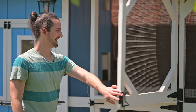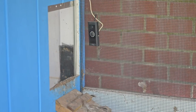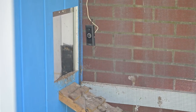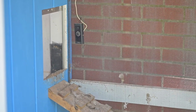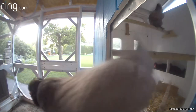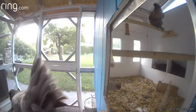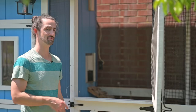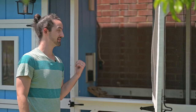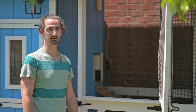Inside the coop we have a little camera — actually a doorbell camera, because that was the cheapest option available, and it's tied into the rest of our security system. The fun thing is I get notifications on my phone every time a chicken walks by. Throughout the day I'll get a notification saying there's a person in your coop cam, and I get a little video clip of chickens walking in to lay an egg or coming out for food and water. It's a neat way to keep an eye on them, especially when we go away on vacation.